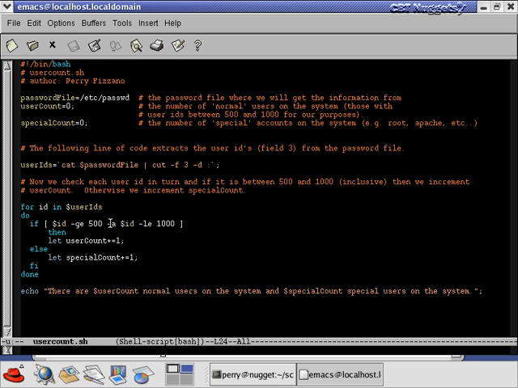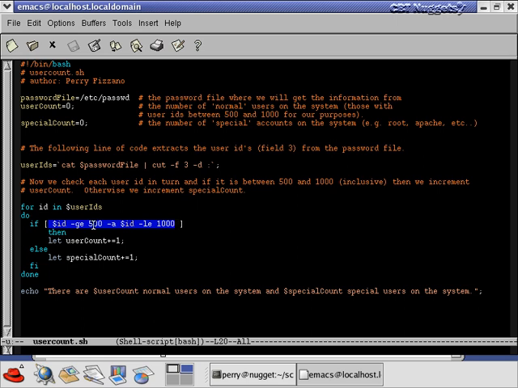Okay, so we're using the idea of the AND command that we learned just a couple minutes ago. We're using the greater than or equal and the less than or equal operators to compare numbers and so on. And notice the use of ID here. This is a variable that we set in the for statement. So it's saying for every ID in this list, now ID is equal to that ID for this iteration. When we come back up, now ID is going to be the next number in the list. Okay, and then we'll do an if statement on that particular ID. Okay, and we'll determine whether that ID falls between 500 and 1,000 and so on.